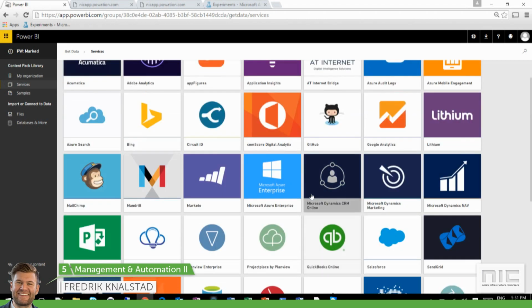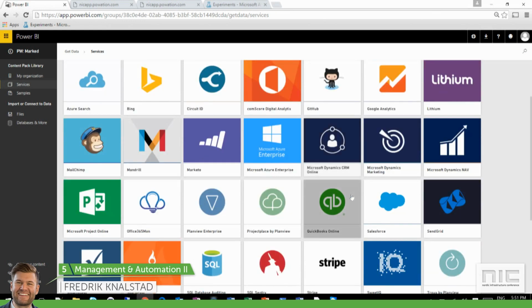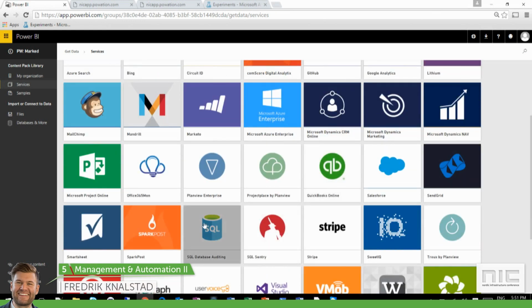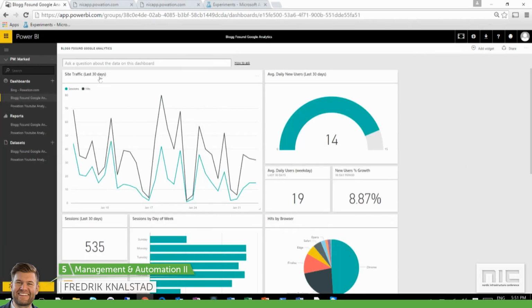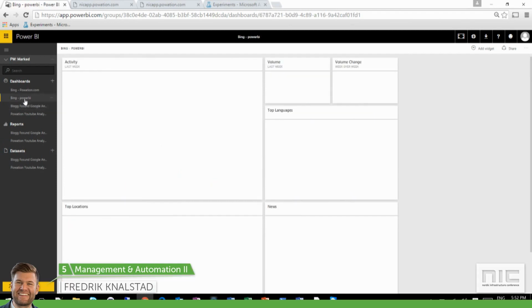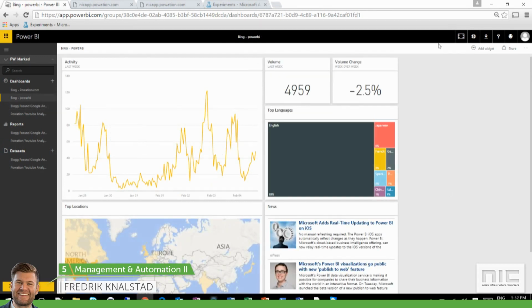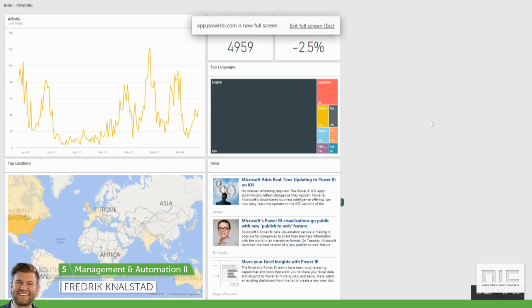I know we're using a lot of resources on Azure. So we can connect to Azure and get our insights on our subscriptions, and see consumption on VMs and stuff like that. And let's go back to the Bing thing. Let's now look at something more interesting like Power BI. We can just connect to Power BI and it will create a dashboard ready for us with all the information that's been entered into Bing about Power BI.